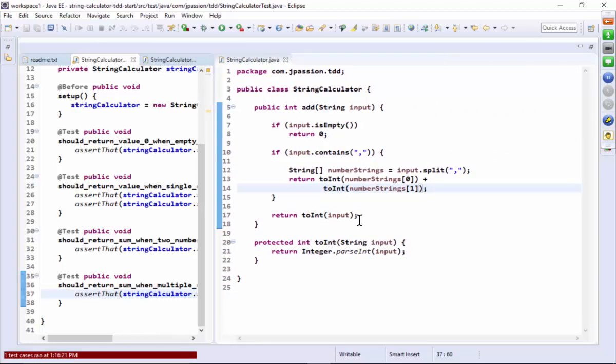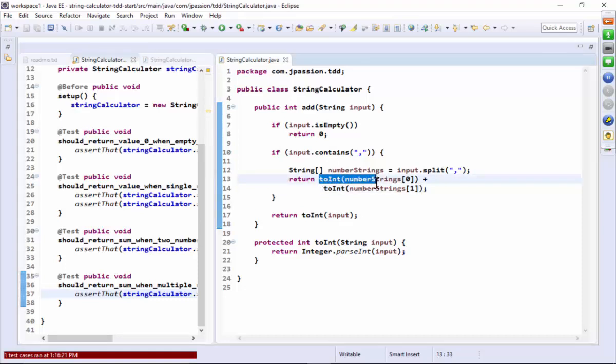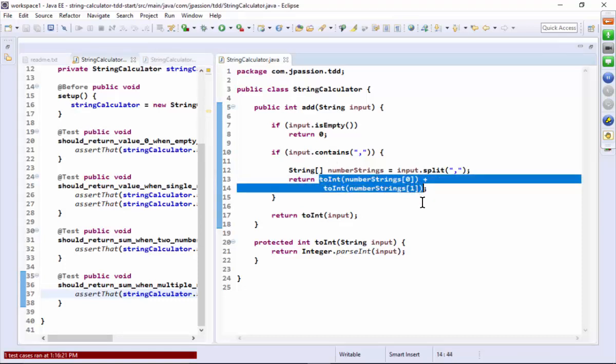So what we need to do now, instead of doing this, is go through these number strings and add all those values, right?